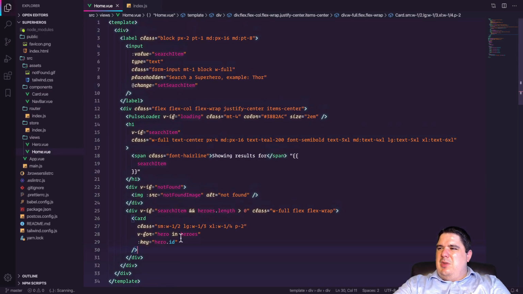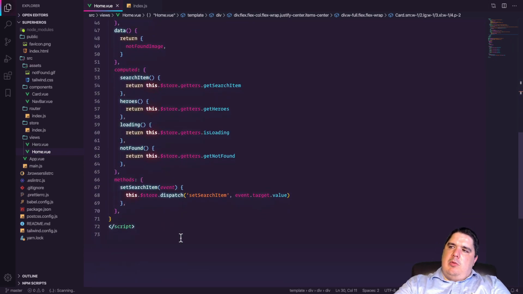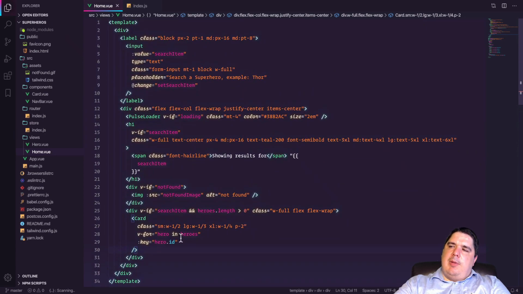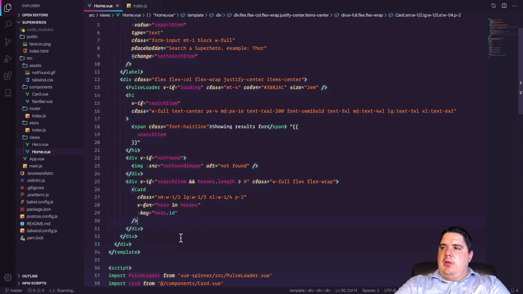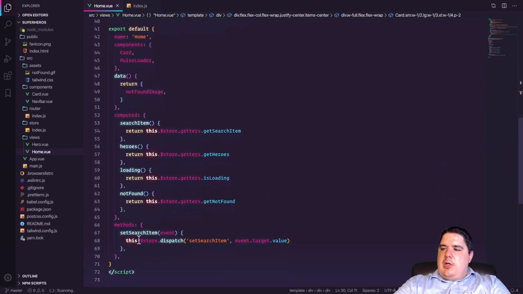Yeah, it's a little messy, I know, sorry for that, but I just want you to know about scaffolding the application and learn to understand the different sections that are actually happening there. So we know that with search item, we're just dispatching, setting a search, and let's actually start doing the search over there.